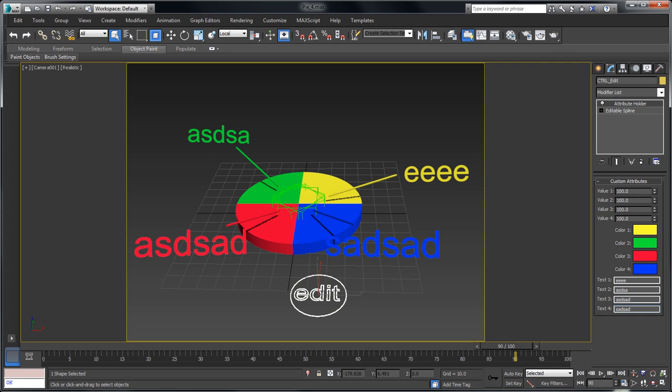And to move to the next section, which is the more advanced section where we need to create the angles for the slice to and the slice from, so that it works with the values that are entered here.